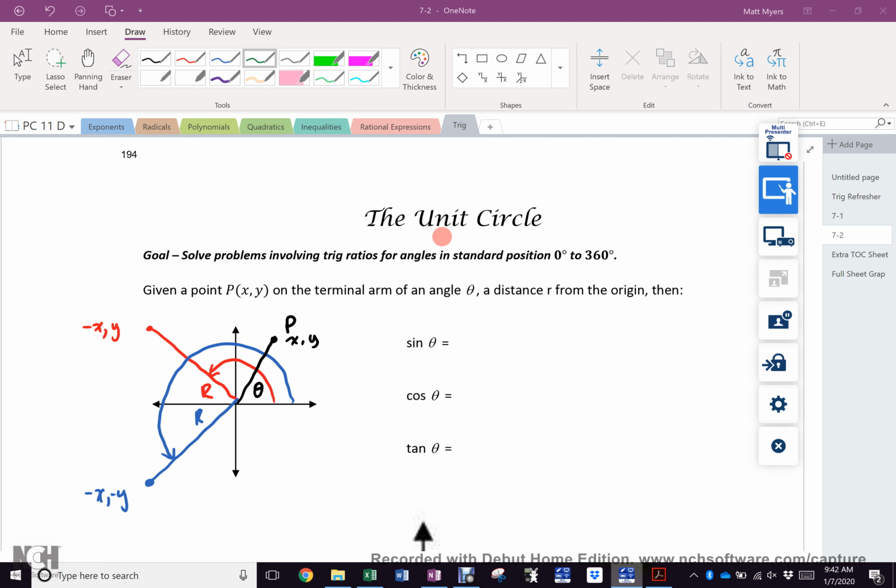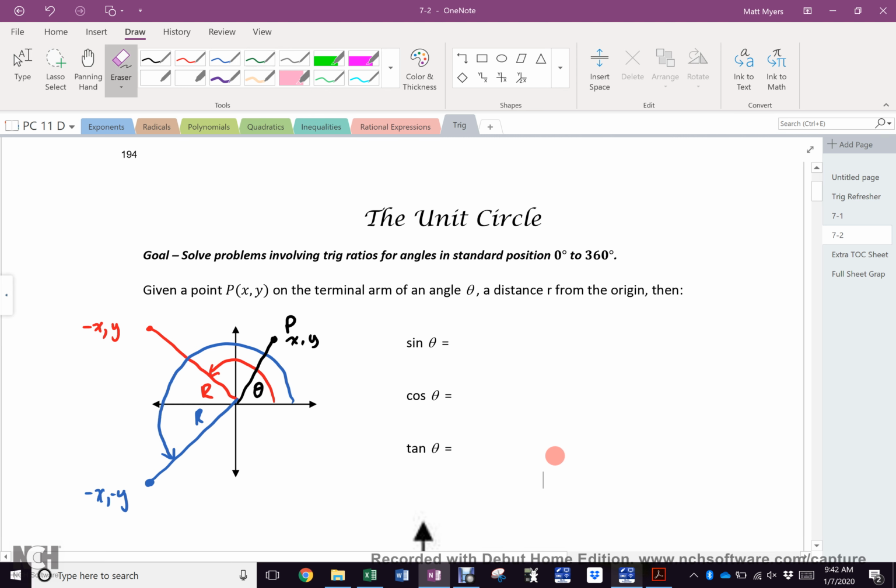What if P is down here? What do I know? Where's theta? All the way around. And where's reference? Right in there, right? Everybody cool? That's review from yesterday. Yeah? Okay, we need to do a little bit more review.